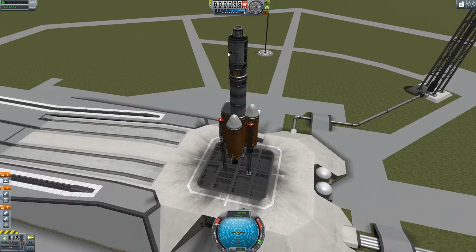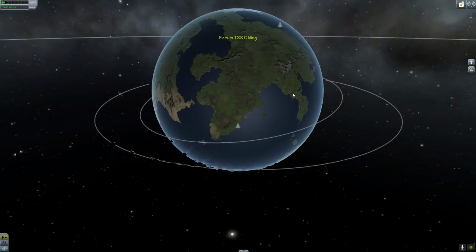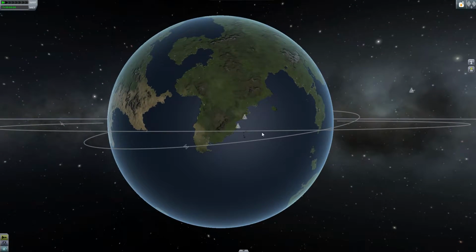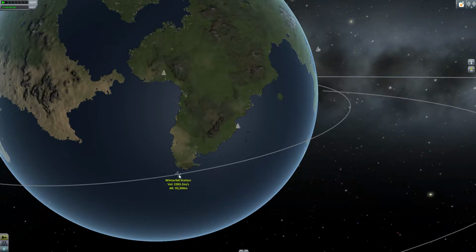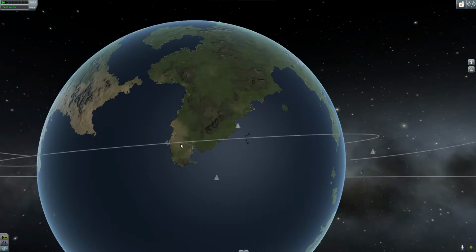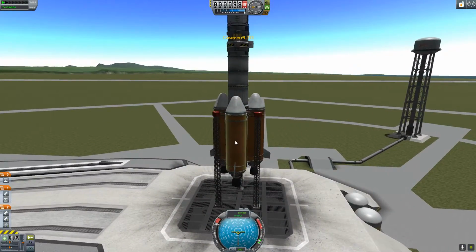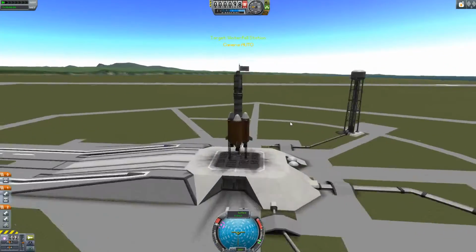Today we are going to walk through the complete process of launching to docking. I'm sending another mobile lab to Winterfell Station right there. I think the best launch window is when whatever you want to dock is passing through this tip of this continent right here. So set that as target.